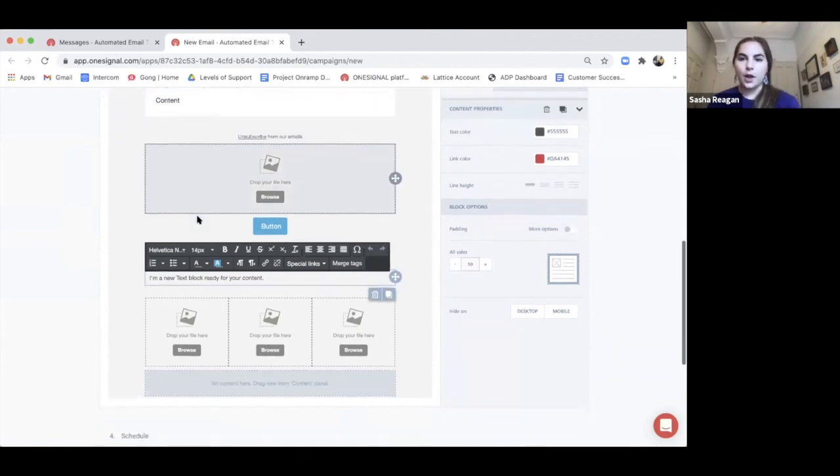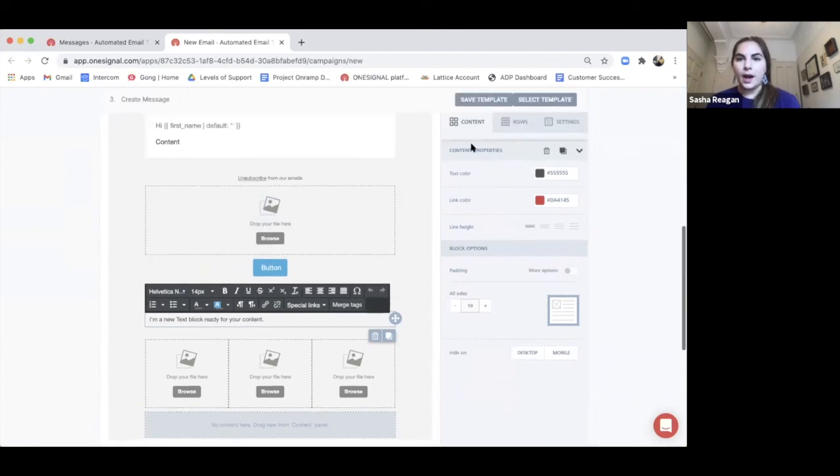One thing I wanted to call out, a common mistake I see is when you create a text box, the content properties are only a really small piece of what you can actually do with the text box. When you click into the text box in the email itself, then you'll see this banner come up, and that's where you have all of these abilities to link certain words, to change the font, similar to what you'd see in Microsoft Word, any documents like that where you are changing the text of a message.